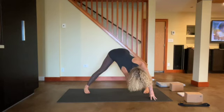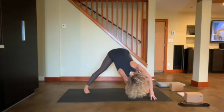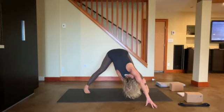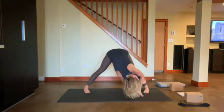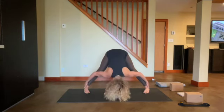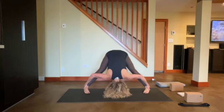Keep that grounding through your right foot. Tone to the right thigh, and then wrap your right hand around your left shin, reaching that left arm out. Similar to thread the needle, but now our legs are long in a wide position. Come back to middle, gently forward fold, release your head.